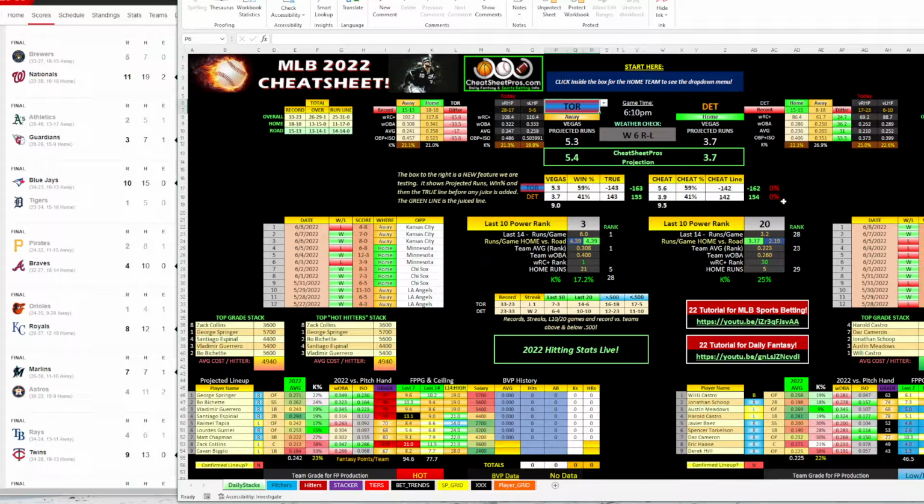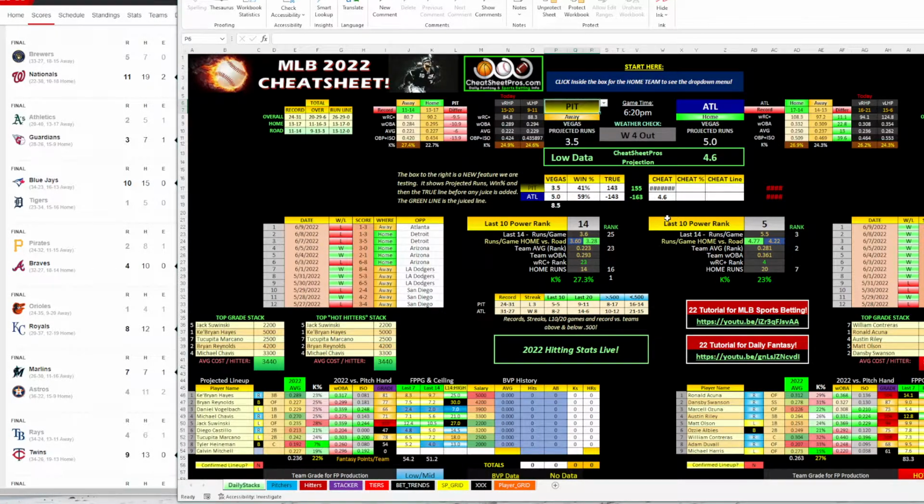Toronto run line was one of my favorite plays. 59-59. You're usually not going to get really high win percentages. It's hard to get that much of a gap with two professional players, but this one would have been 0%, so the model wouldn't have pointed it anywhere. But if you dig in and do the research, you'd have been all over Toronto, and we went over that yesterday. That was one of our released plays.